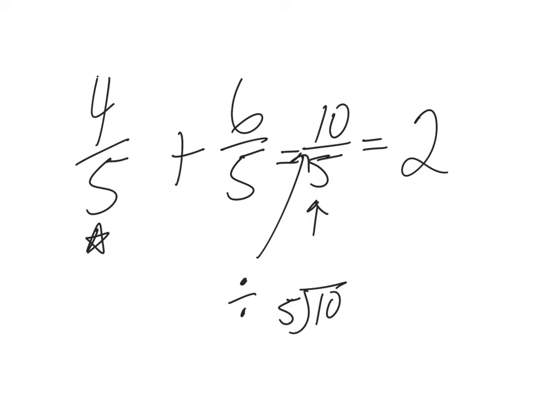And if you really think about this, at the beginning I said maybe this is going to give me a mixed number. Well, a lot of them could, but this one's not. This one's going to give me a whole number, because I'm thinking, okay, if I have 4 fifths and then I had another 6 fifths and I added them together, if I drew this out in a picture, 4 fifths and 6 fifths just give me 2 wholes. And so, like I said, it's kind of a unique problem. They're not all going to look like this, but that's the approach I would take on a problem like this.